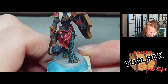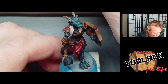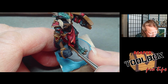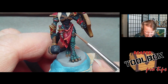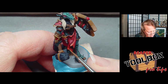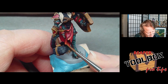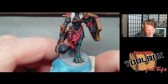Alrighty. So I'm pretty happy with the way the loincloth is looking. I love spending my time on red, because red is such a punchy color that when you spend the extra time to really make it look good and bring out those shadows and highlights, it just rewards you. This is why my Sisters of Battle have to be red. Red armor. It's going to be the most fun.